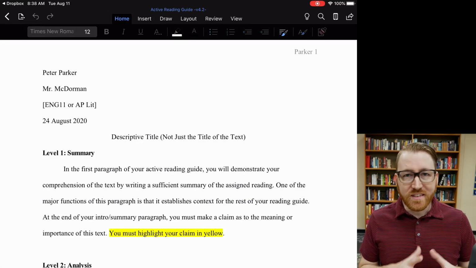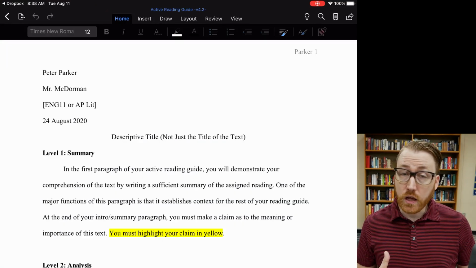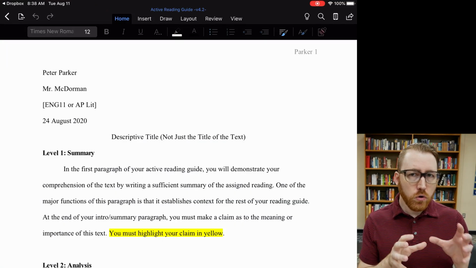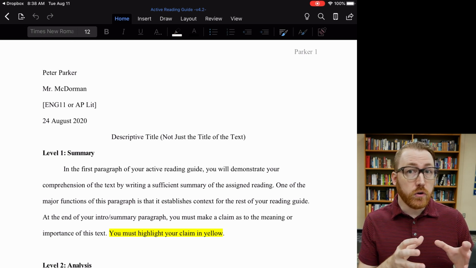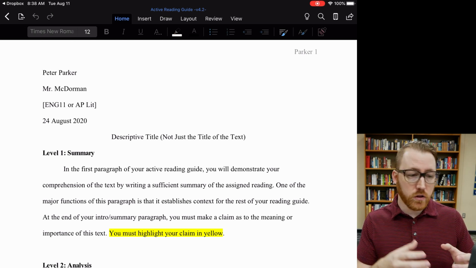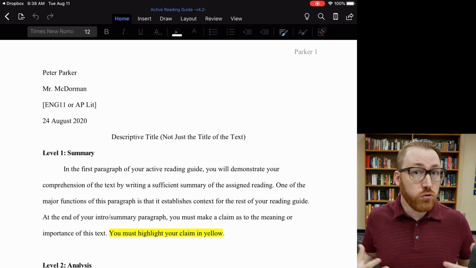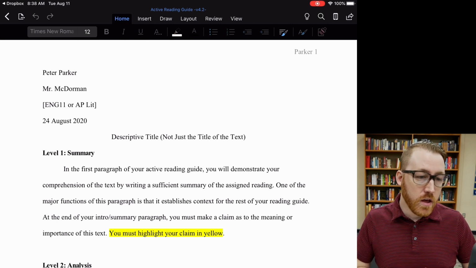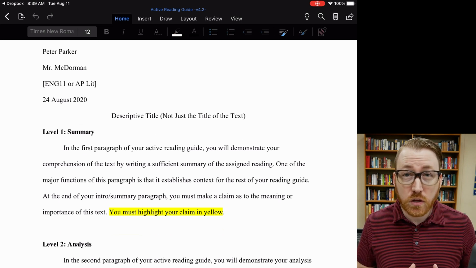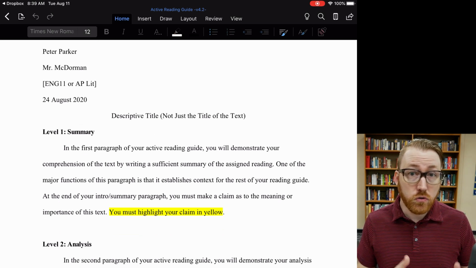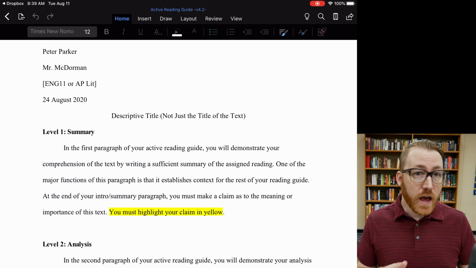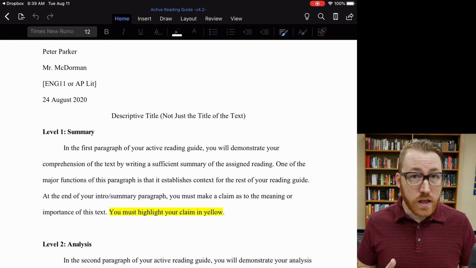I've put together a template for this active reading guide assignment, and yours will look very similar to this, except you'll swap out a couple of the template pieces for the actual content of the assignment. You'll see something that probably looks unfamiliar if you're used to MLA format, and that is a section heading.